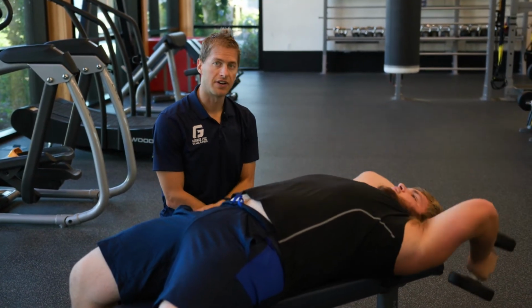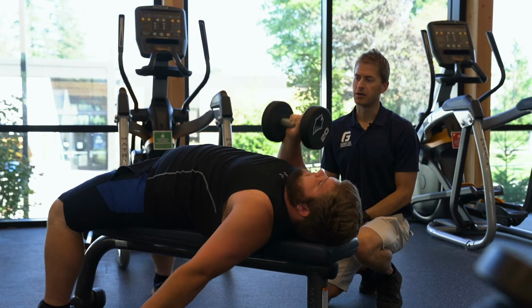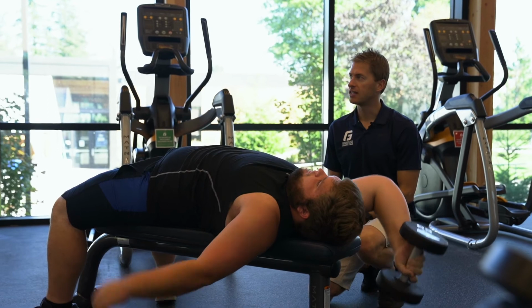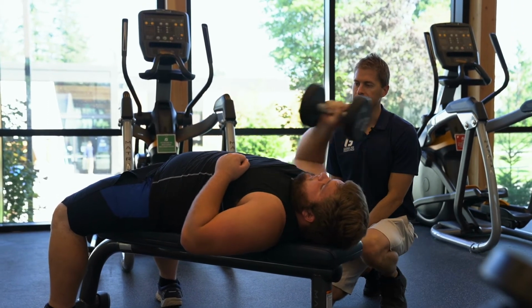What you can also do as a variation is doing one at a time. Go ahead and do that, one at a time, going back and forth. So one at a time here. You can alternate that like we do with the biceps curls in order to actually isolate each arm.